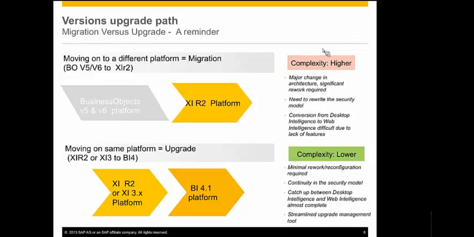So we've already been talking about two things, upgrade and update. So what is the difference? It's kind of confusing because we're mixing terms and everyone is talking about various things. So we have a very clear one in that one. If you move from a different platform, which for instance in this case is the classic BusinessObjects or the classic Crystal Reports Enterprise environment, where you moved it into the XI platform, that we could call a migration. It's a complete change in technology.